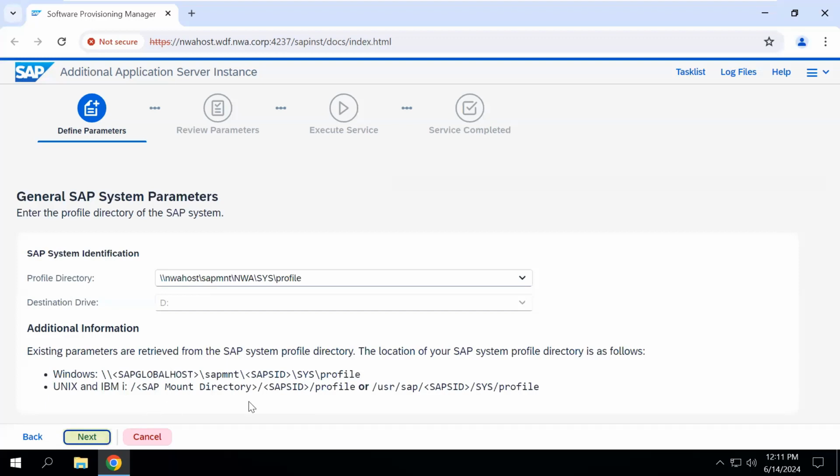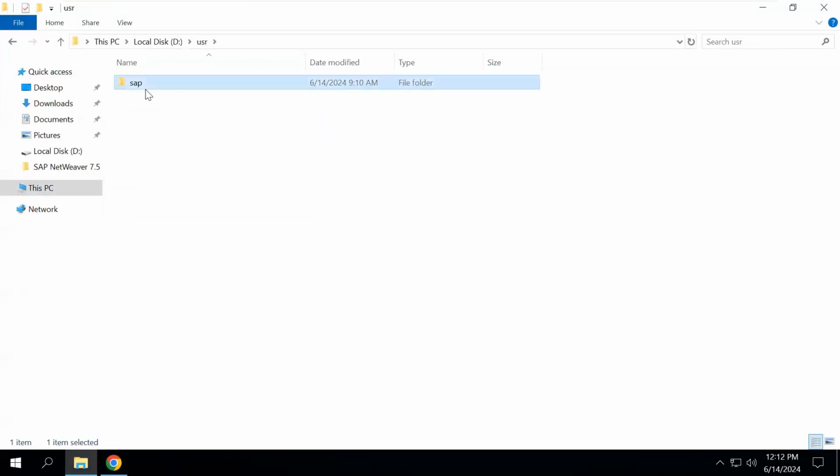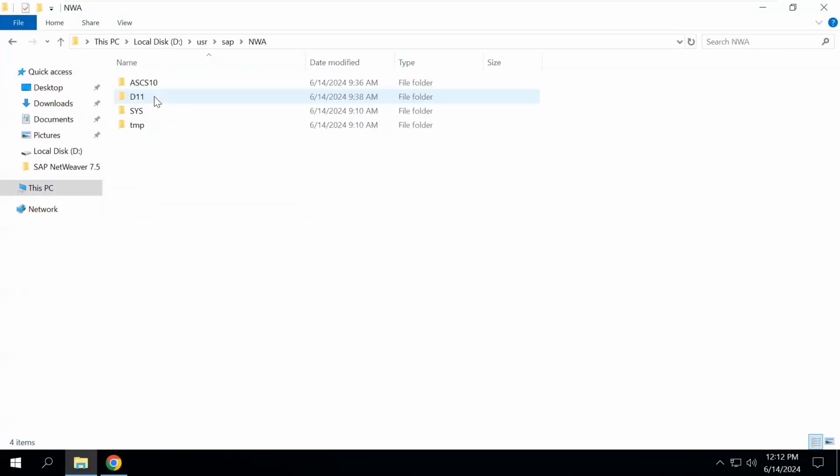When you click next, it does not allow it without installing. Why? When you install the ASCS instance and primary application server instance, only at that time do you get this profile directory. SID, SYS, profile. Here you get it. I already installed, that's why that location is available. Installation drive, usr, sap, SID, SYS, profile.